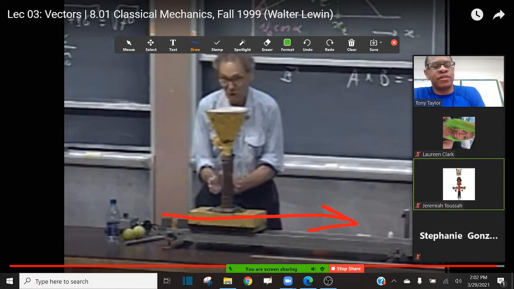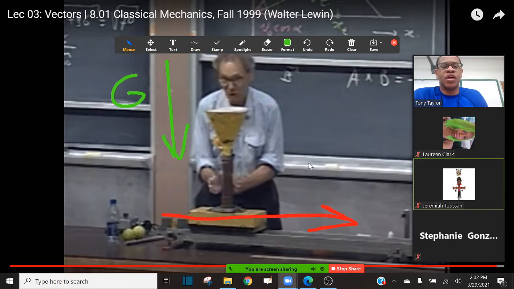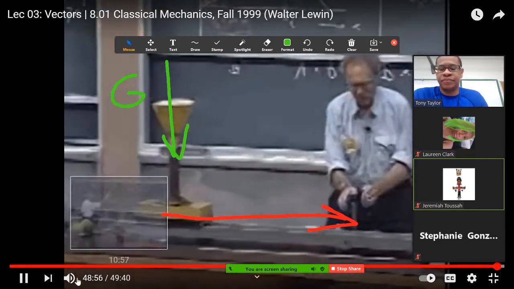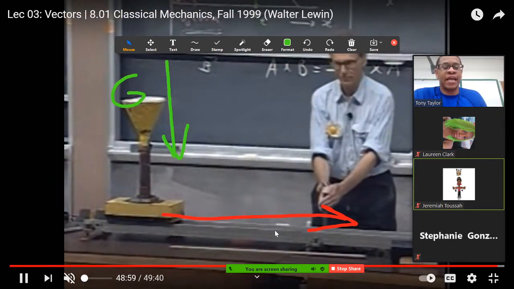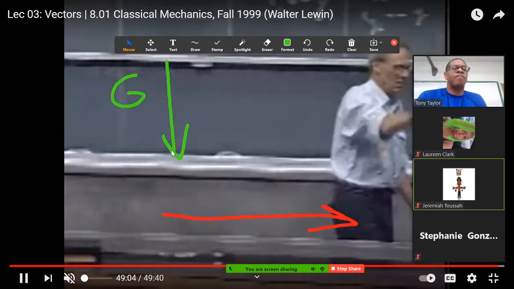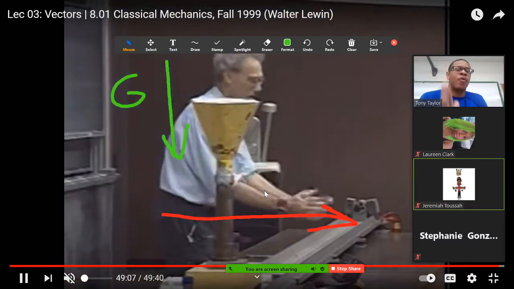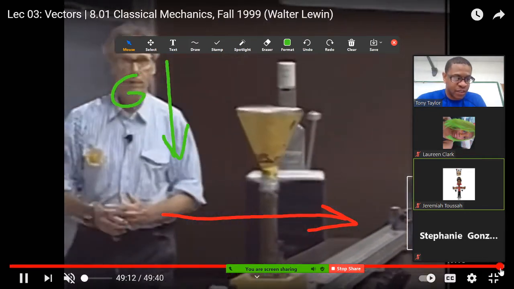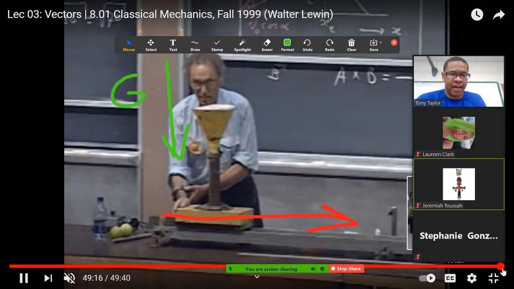In fact, the only force, and again, I'm assuming we're ignoring air resistance, the only force acting in this room is gravity. But gravity doesn't act in the x direction. Gravity acts only in the y direction. So, Jeremiah, think about this. The reason why that golf ball lands in that cylinder is because the moment he moves his cart, the moment that golf ball is released straight upward, the horizontal velocity of the golf ball matches the horizontal velocity of the cart. And that is true 100% of the time.